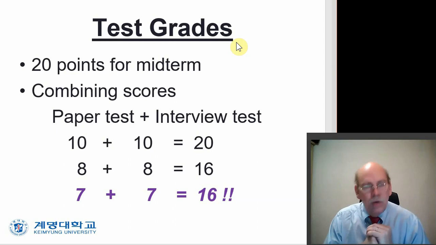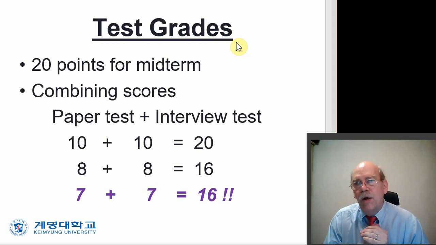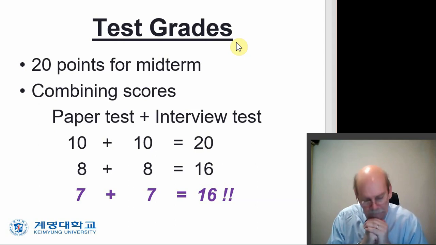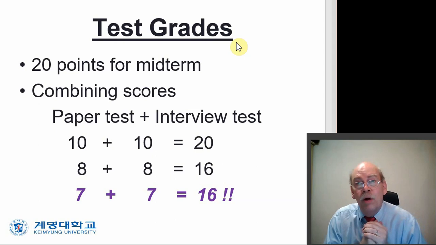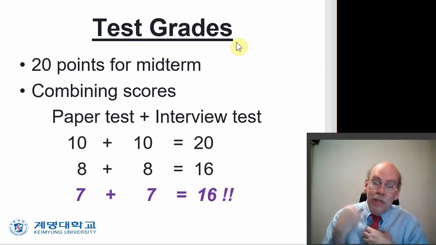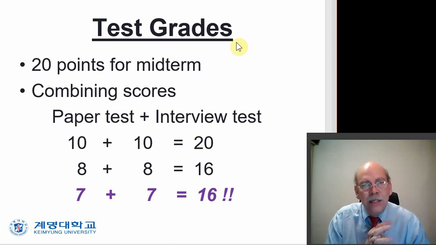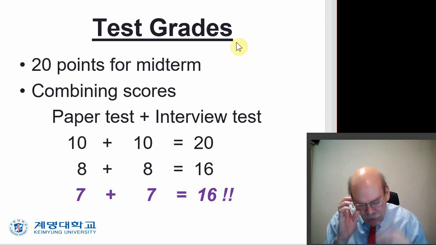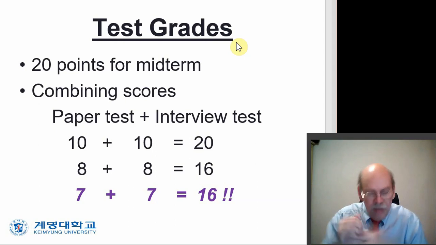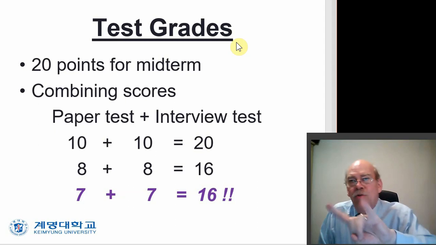Then I said, write this email on the top left of your paper: rjdickey@kmu.ac.kr. I think everybody did that. One person wrote my email address wrong. I said it how many times? I had a paper to show. And the email came to me at the right address, but they wrote it wrong on the paper. I don't understand. Writing the email address correctly in the right place was 1 point. 1 point for name in the right place, 1 for student number in the right place, 1 for email address in the right place. Then we have 6 questions. So 2 points so far.